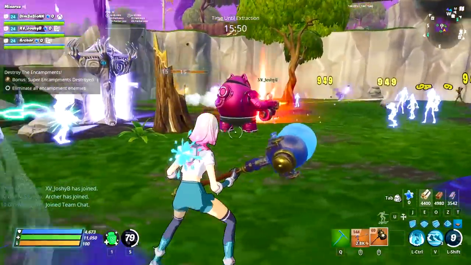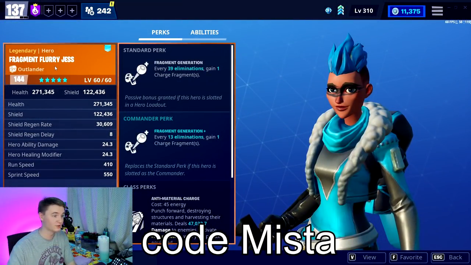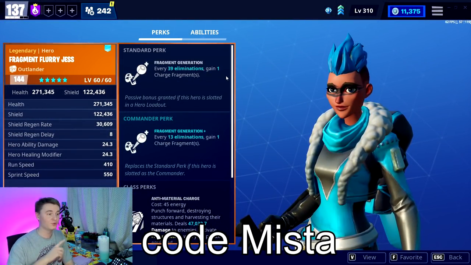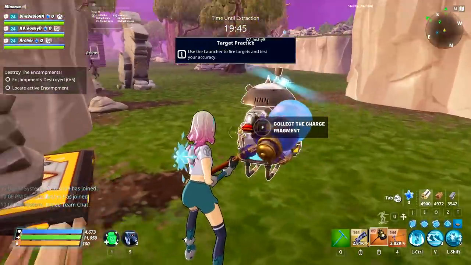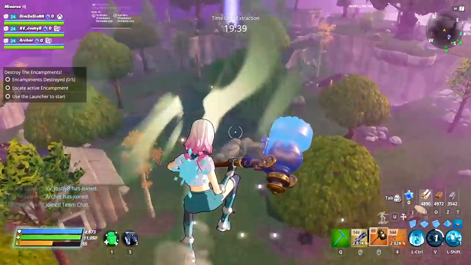Now, the loadout for this is rather important. Let me get to the important stuff right away. If you're not using Fragment Flurry in the lead, you want her in support, because every 39 eliminations, which you will be getting, you get a charge fragment. In my recording, I actually did take a little bit of time to get to the first encampment by grabbing those fragments. I do think it's worth it.